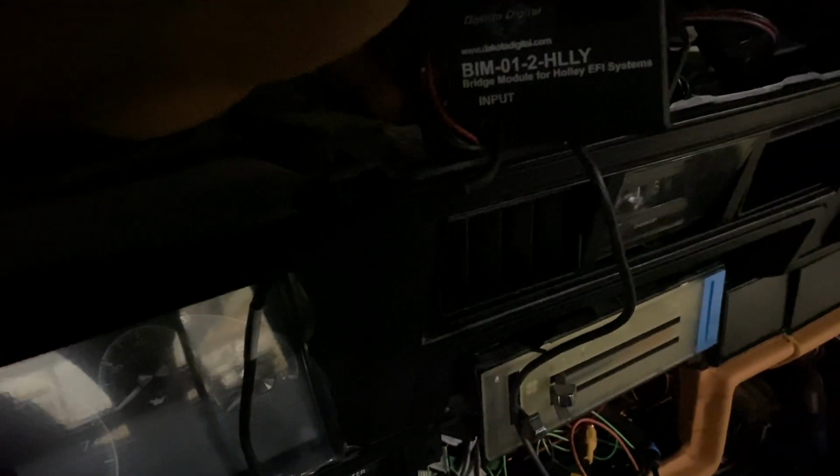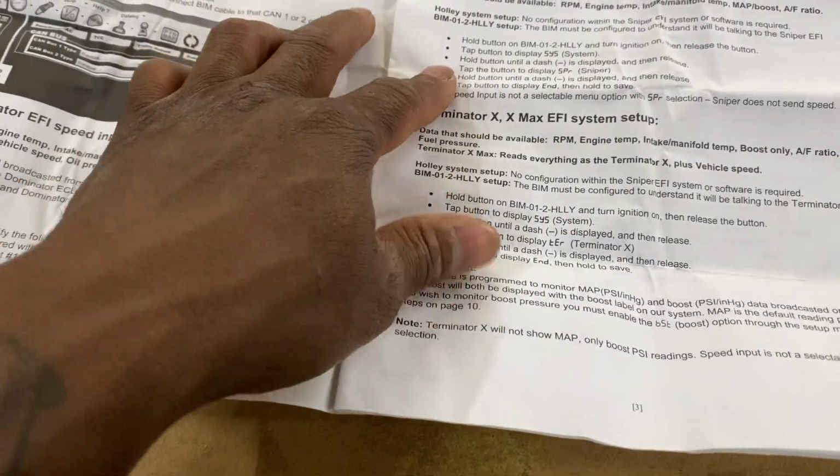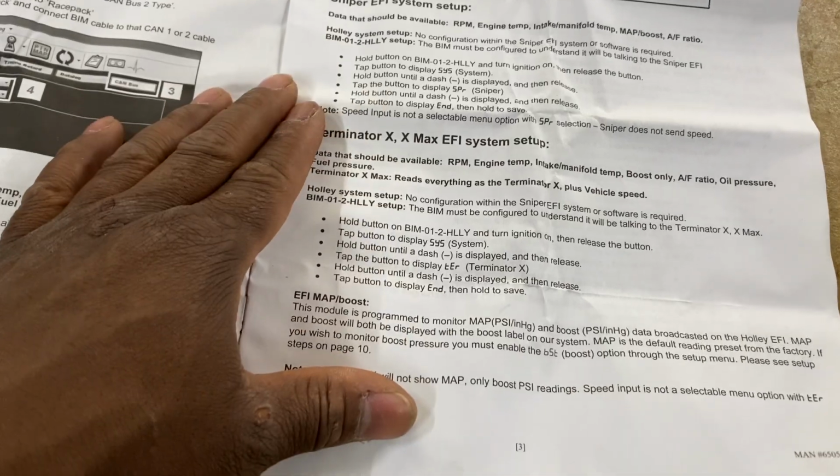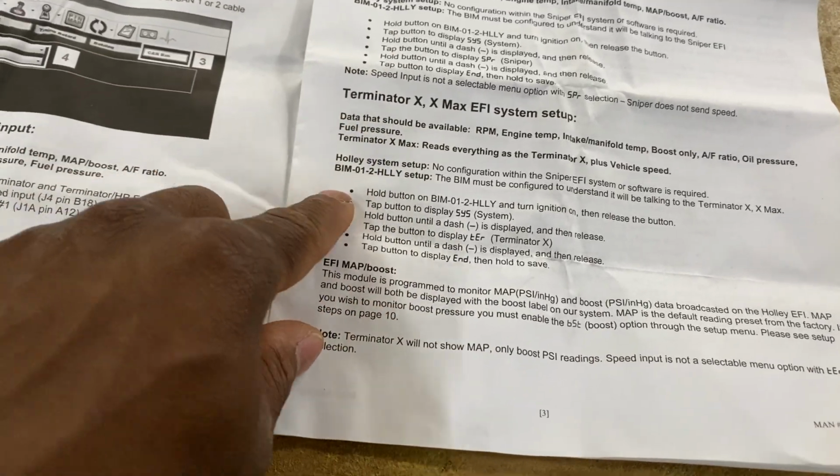So let me go back to the drawing board. Man, super brain fart. I forgot, man. They told me I had to change something in the module. I had to call tech support to make sure I bought the right stuff to make this work. So let me hit the settings. Man, so I'm going back over it. Same thing they said on the phone. So set it up.